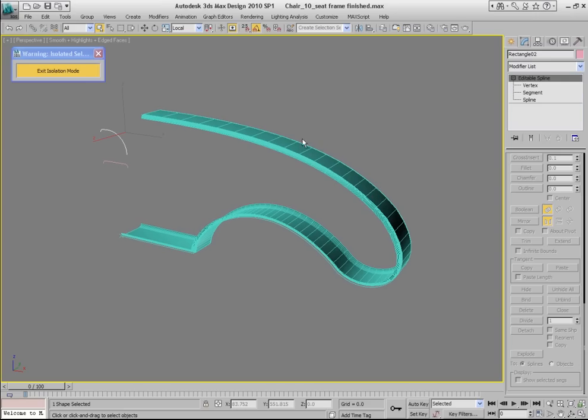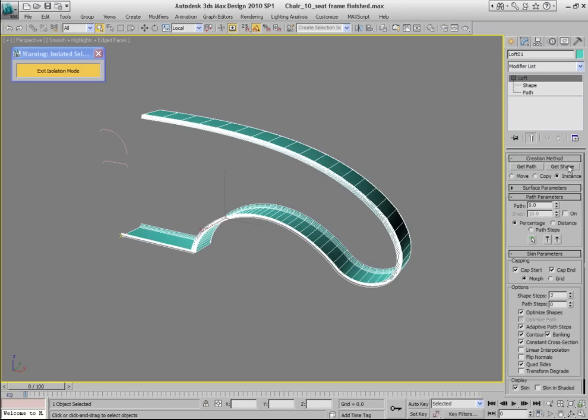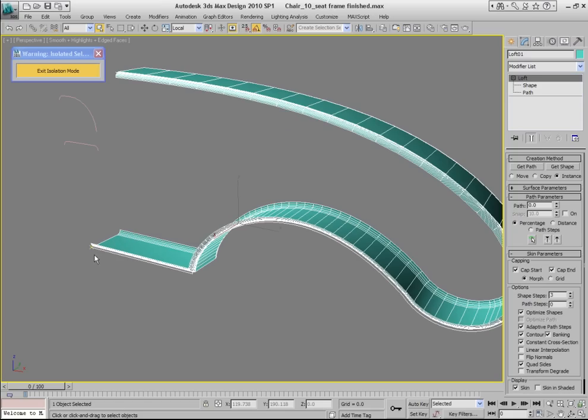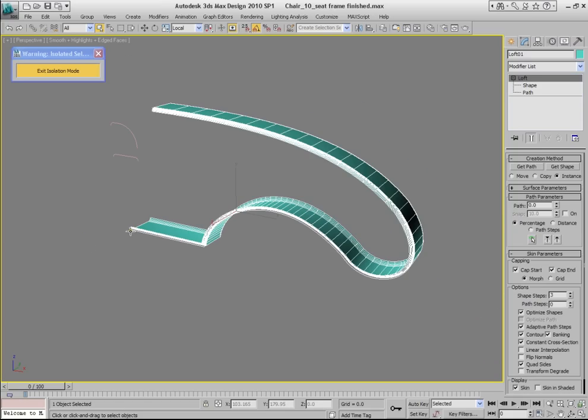So if I click Get Shape button right now, this shape will be inserted in the beginning of the path, and this little yellow cross tells you that. So we need to position the little yellow cross right here to tell Loft Object that this shape will be placed right there. So let's go to Path Parameters Rollout, and increase this path value until you move this little yellow cross to the place where you want transition to be finished. I'm trying to point it with my mouse cursor right here.